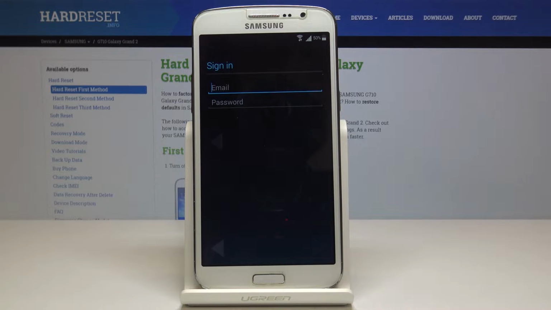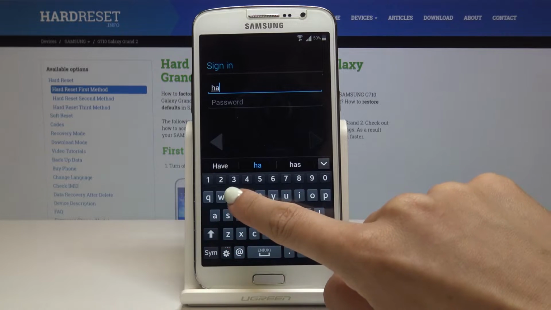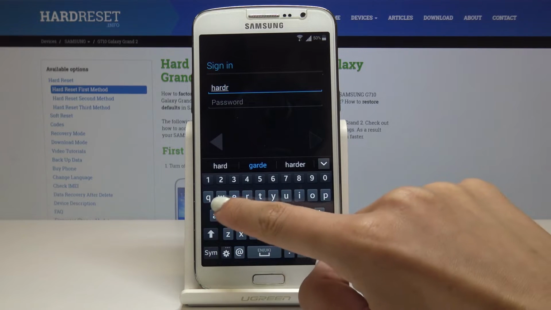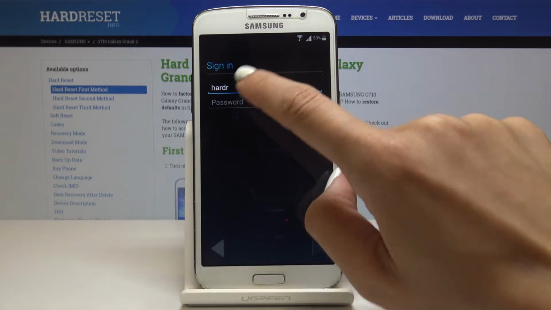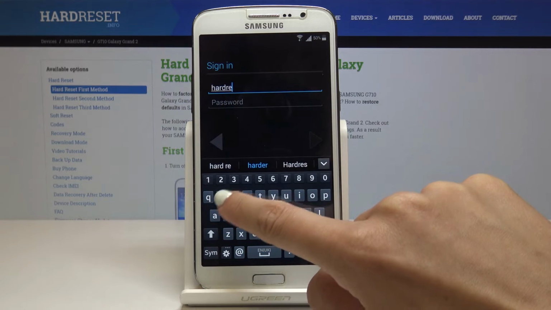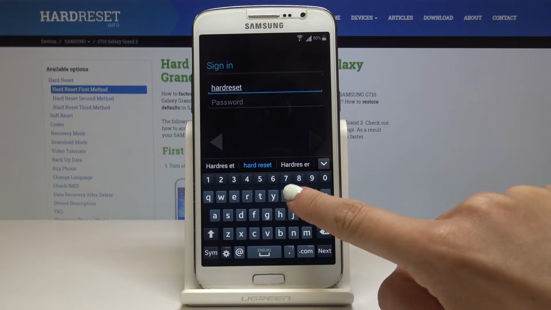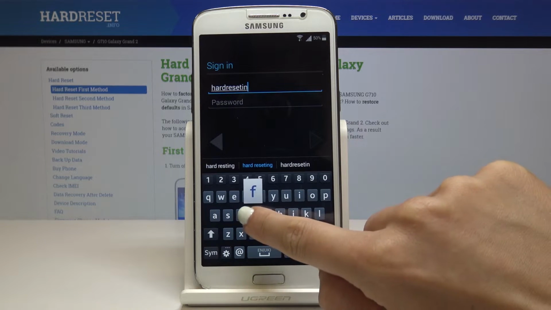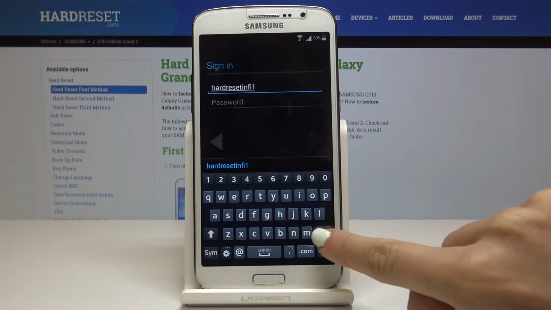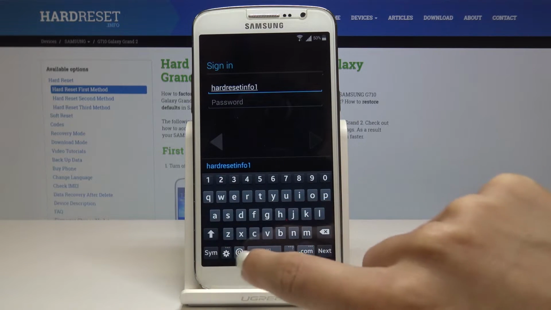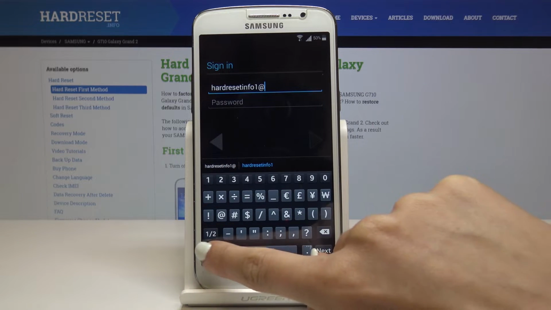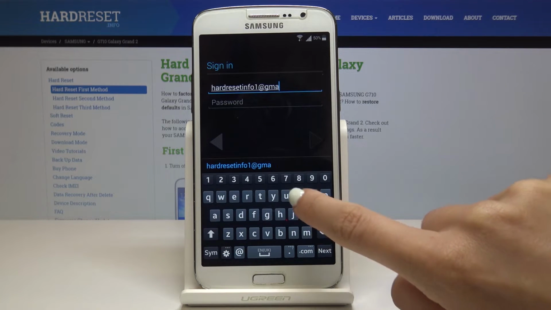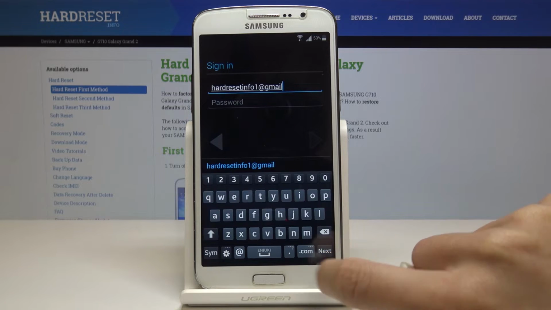So let me click on yes and then enter email address, which is HardReset.Info1 at gmail.com.